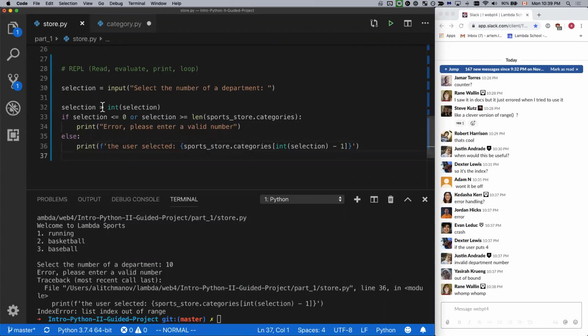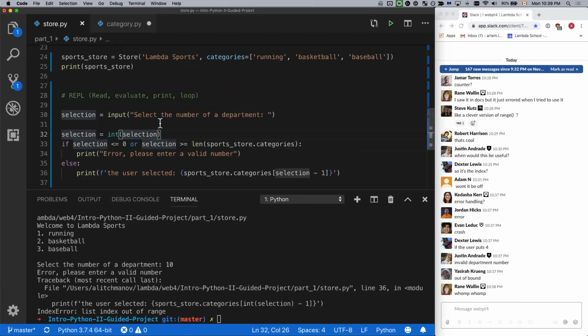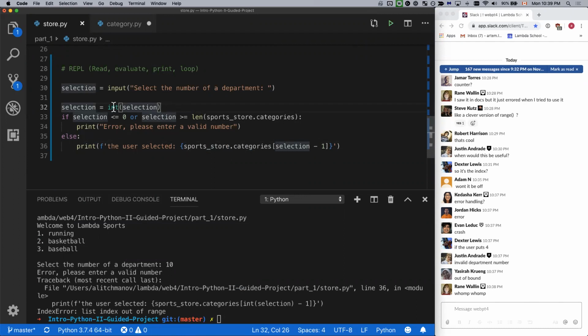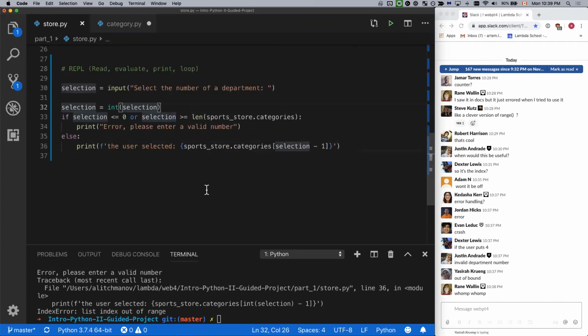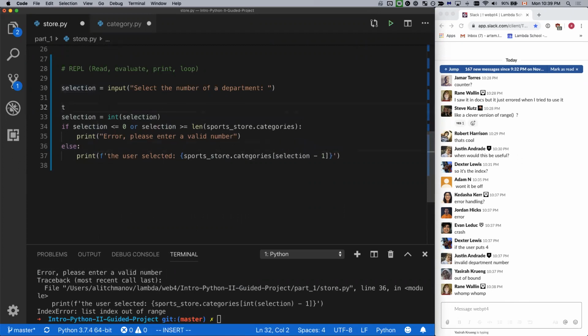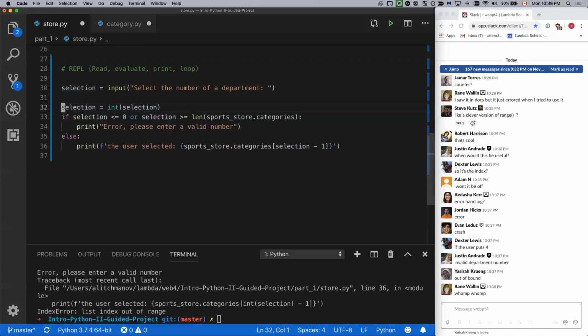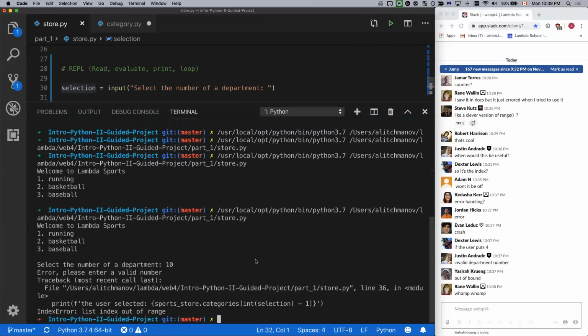Another case is if this part doesn't work, which means the user didn't type in anything that could turn into a number. So instead of figuring out how to deal with that, why don't we just do a try and catch? What's nice is, let's first take a look at what the error will be.